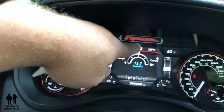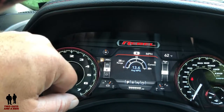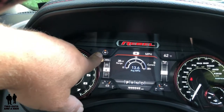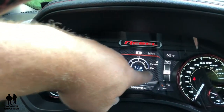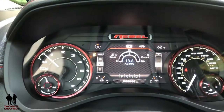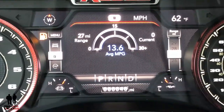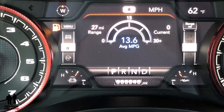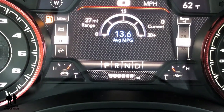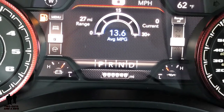Up here you've got a screen that shows your digital miles and digital miles per hour. I love it that you get the Rebel look in there. You've got a gas icon here — it's telling me it's a little low on fuel. Down here it's telling you how many miles you have left in your range, and that just stays there. The odometer is so realistic looking, but it's all digital. I just absolutely love it.